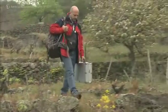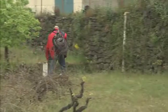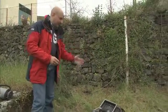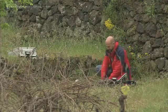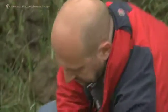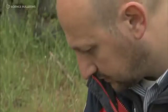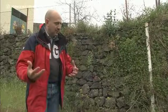I also measure the flux of carbon dioxide, which is the most important magmatic gas being released by Etna through its flanks. We are here along one of the major faults that cut the eastern flank of Mount Etna, and along this fault we have huge emissions of carbon dioxide. When we observe increases in CO2 emissions, we know that magma is coming to the surface, and because the source is located at a depth between five and seven kilometers, this is an early indicator that something is going to happen on the volcano.